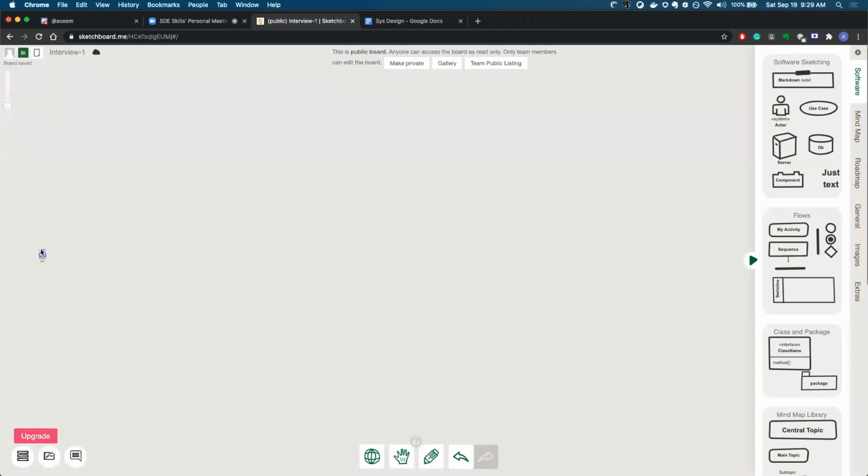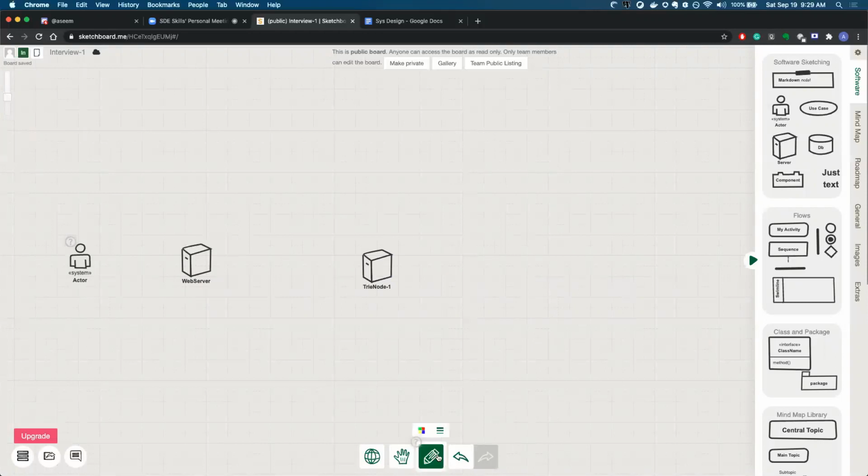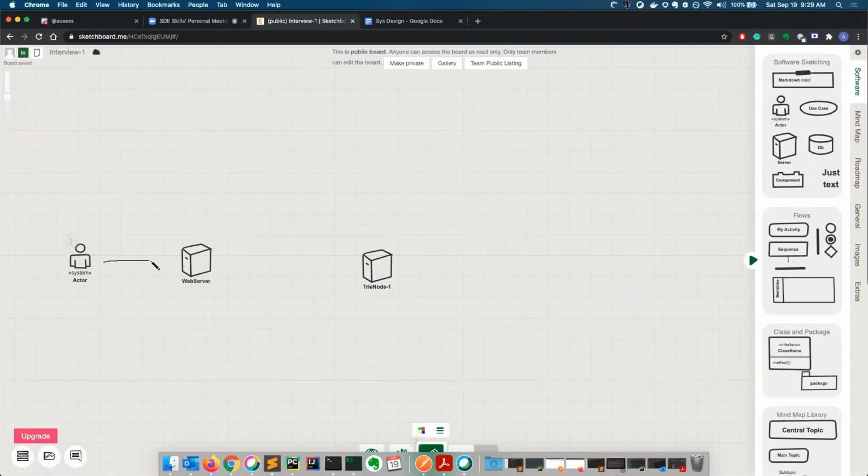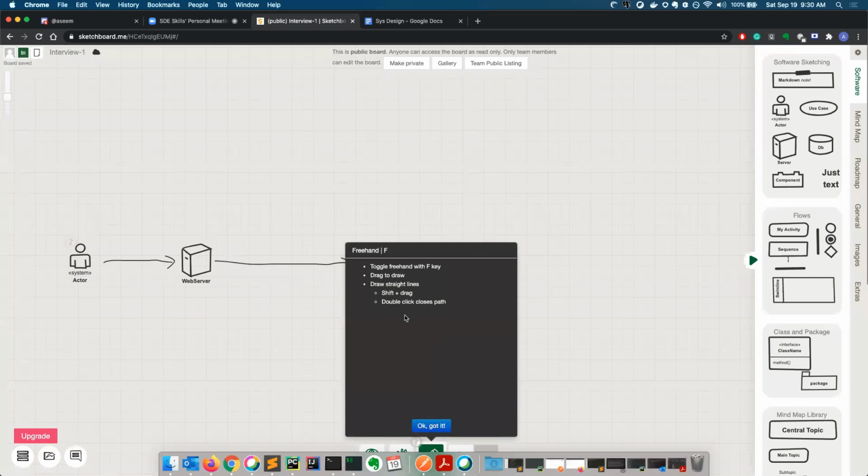So this would be an end user, right? They'll be typing. Then let me consider a simple web server, for instance. This would be my web server, and for simplicity I'm considering one of my tries here. I'll say this is my trie node 1. Let me draw some lines here. The first request for the auto suggestion comes here. I'm removing all the other components in distributed systems, like load balancer, for our discussion now, but I'll address them in our further discussion. The request comes to our web server, then the web server will consult my trie immediately.